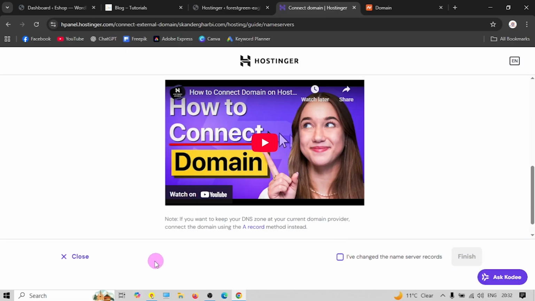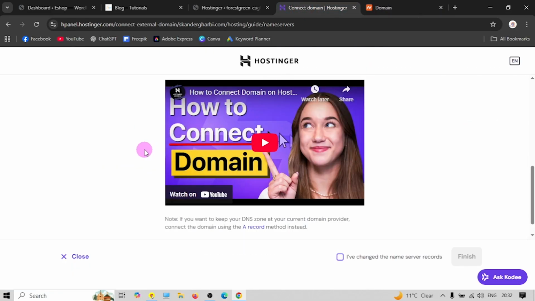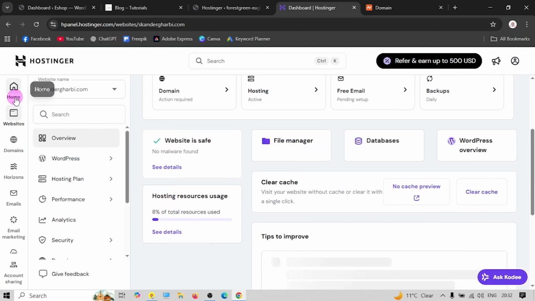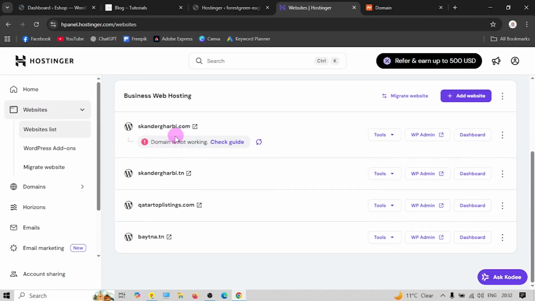It's gonna take between a couple of minutes, half an hour, to 48 hours, so that the DNS servers of Namecheap will be connected to your Hostinger. And of course, if you wanna delete this new website, we can go back to Home, Websites, and over here it still says the domain is not working. We can delete it if you want.